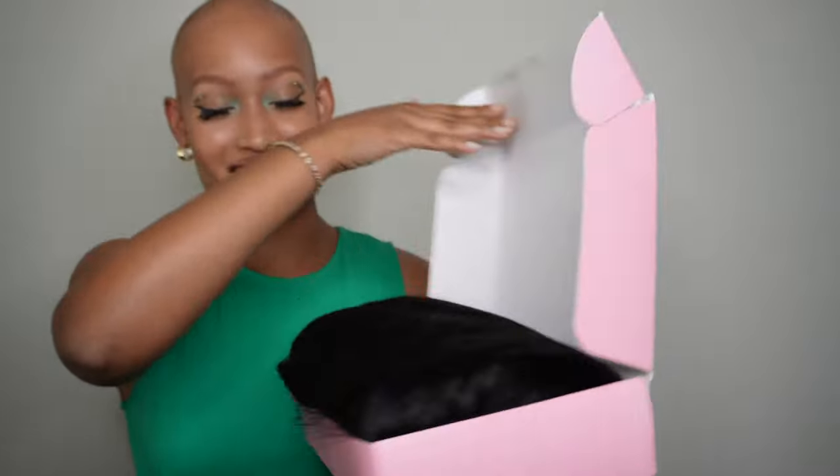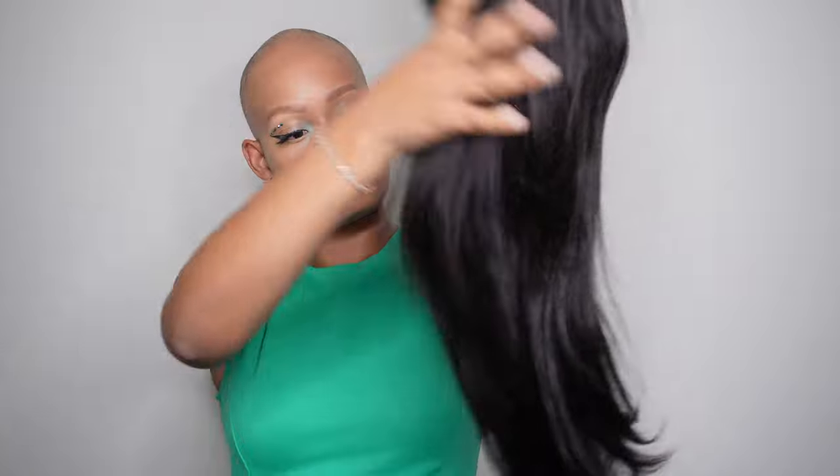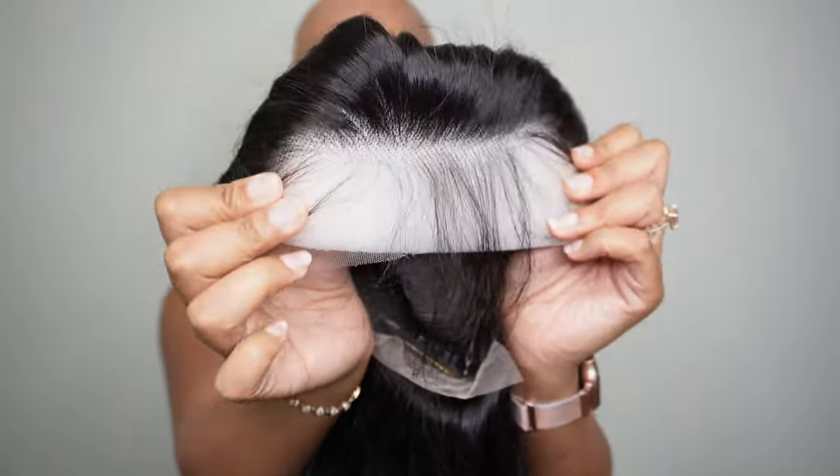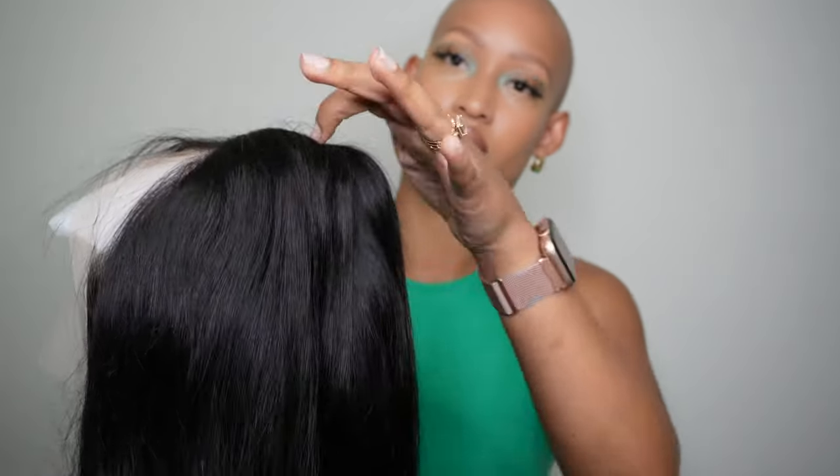Let's go ahead and look at it straight out of the box. The reason I always show it right out of the box is just so you can see the real deal. A lot of the times you look on these sites and you look at the pictures and you're like, that looks amazing — it's giving scalp, bleach knots, styled to perfection — and you think that's how it's going to come in the box. Wrong. Half the time it doesn't, and you're looking at it like, what is this? That's why I'm going to show you exactly how this looked straight out the box. Nothing done to it. And don't worry because I don't do much either.